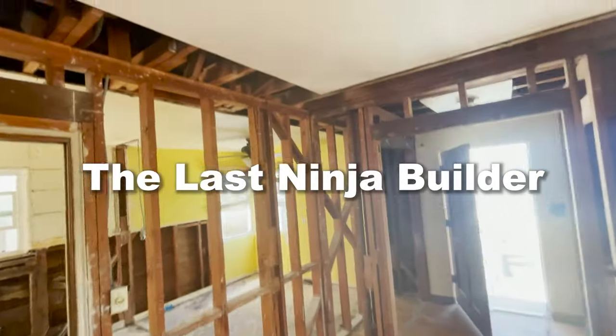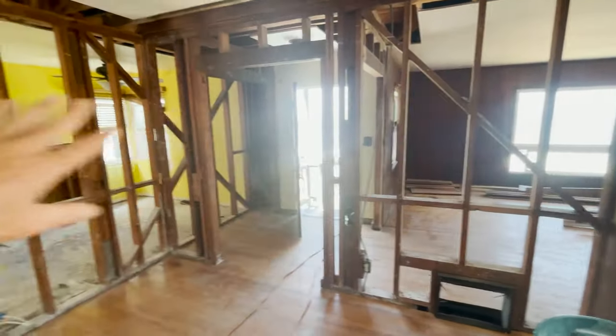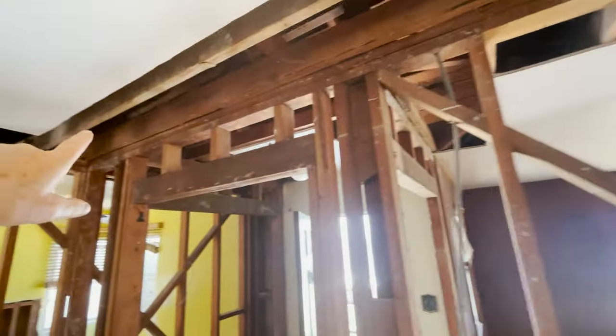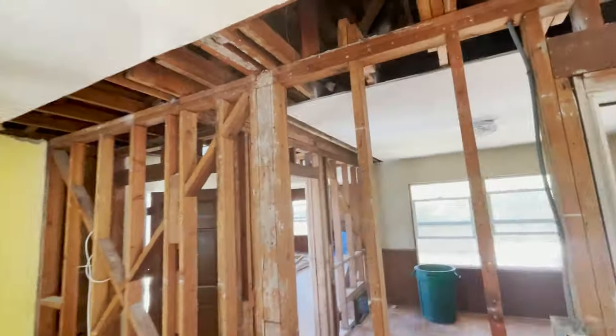Okay, so this is what we're gonna do. We're gonna open up this whole entry. All these walls are coming out. This wall right here, coming along here, is coming out, going across over to here. This is coming out, this closet, this entire wall going to the kitchen, all the way to here.